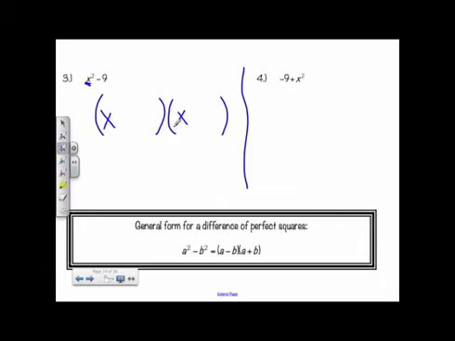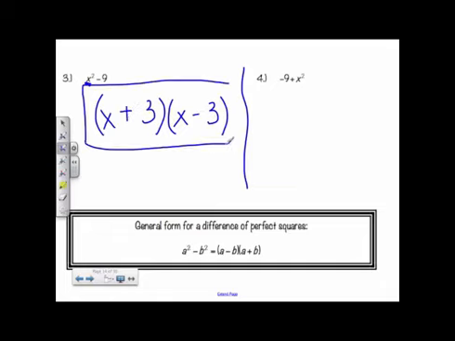All right, and then same thing with this 9 right here. They have to be the exact same number if it's a difference of perfect squares. So I'm going to put a 3 here and a 3 here. But in order for this to turn into a binomial and for the outer and the inner terms to cancel each other out, this one has to be a positive 3, this has to be a negative 3, and it is factored by a difference of perfect squares. But let's double check to make sure that this is right.